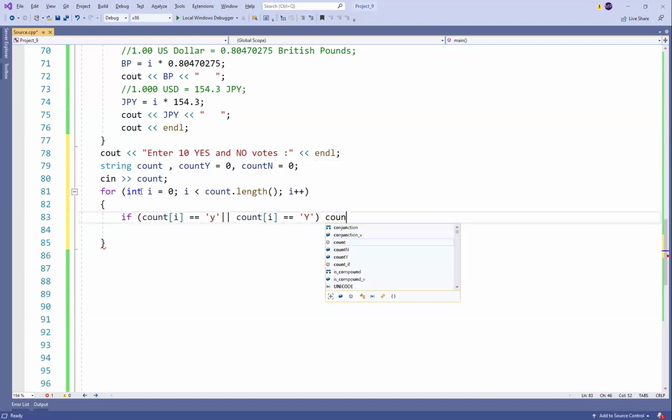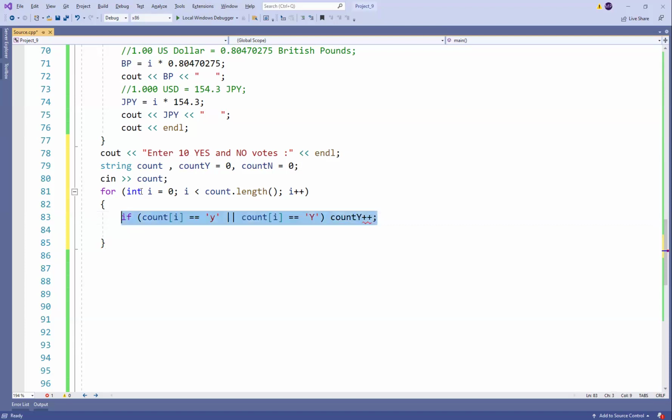Then I can say countY plus plus, and I can say countN plus plus. So when it's Y, I add to the Y. When it's N, I add to the N.